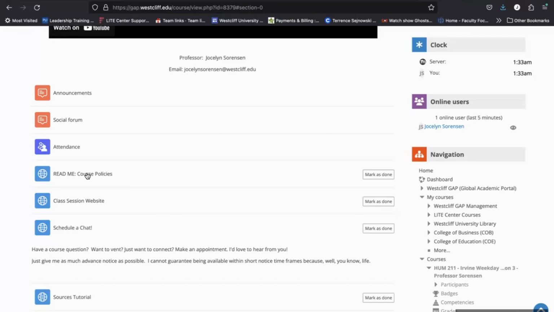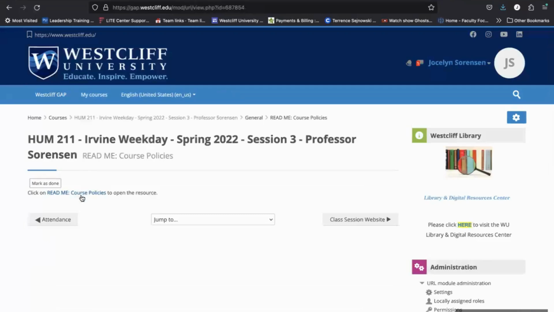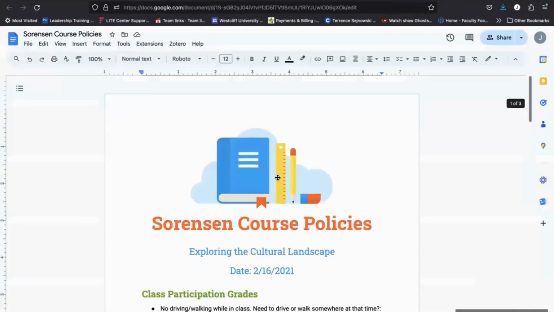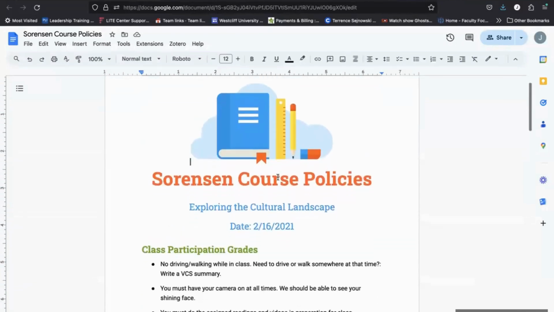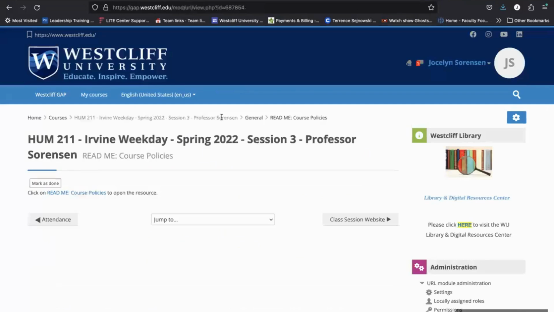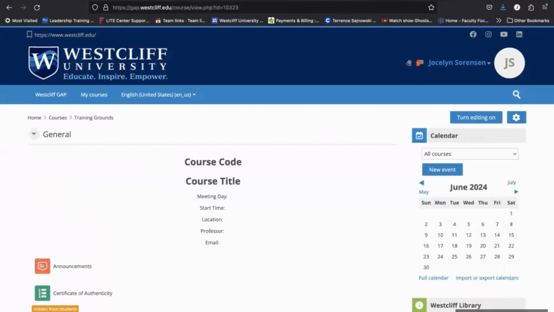So one of the things you can do is just create a link. You can create an FAQ doc. In this, I'm using a course policies document as an example here. I created a course policies document. I then linked it directly in the course. You can do this, but the more that I teach, the more I discover this is not as great as building it within the course itself. So let me go ahead and show you how to do that. In your course, you're going to go and turn editing on.